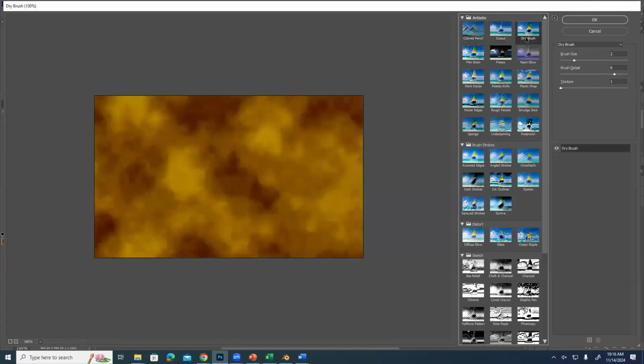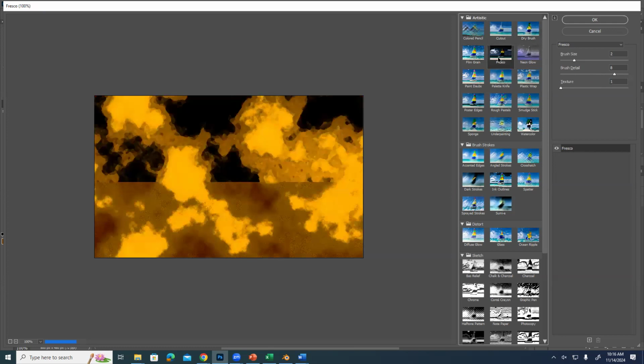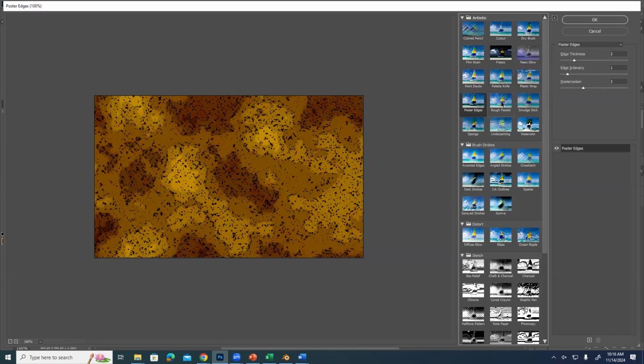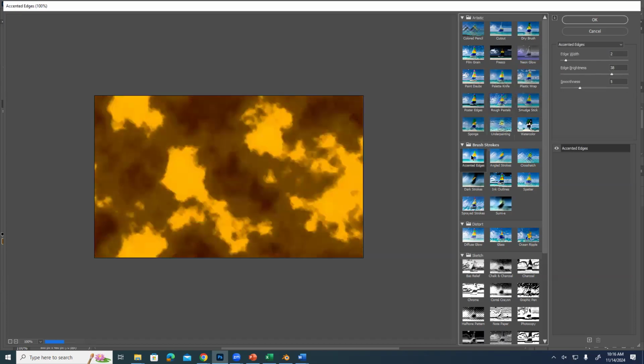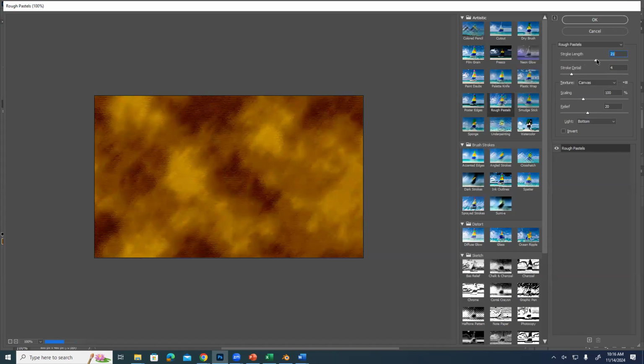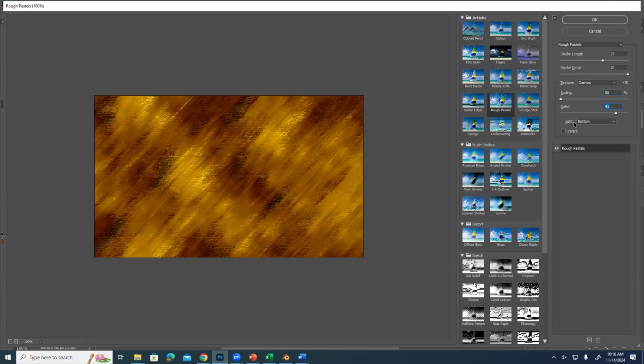And you can click on them and you see that they change a lot of different effects on what you're working with. But the interesting thing about this is that every effect, so let's use rough pastels, every effect you have has a bunch of different sliders associated with it, and you can customize the effect to be exactly like you want it to be.